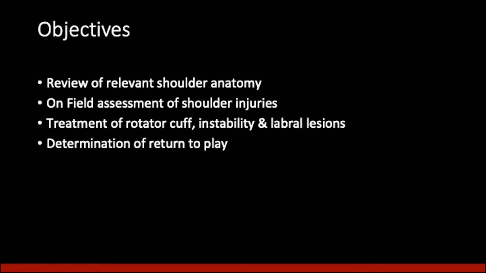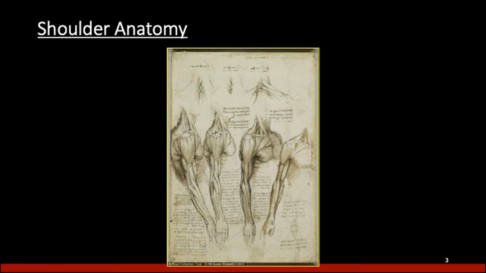And then we'll move to on-field assessment. What do you do? How do you look at these patients? How do you figure out what's just happened when your athlete comes off the field of play complaining of a problem with their shoulder? And then, of course, we will talk about surgical treatment for these injuries, and also, how do you figure out both on the day of the injury as well as after surgery when those people are ready to return to play. So anatomy. Start off with the basics.